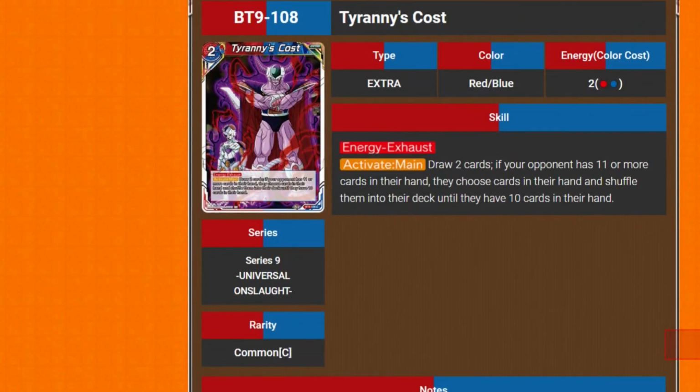Alright, so we got Tyranny's Cost. Cost 2, 1 red, 1 blue, has energy exhaust and an activate main. You draw 2 cards. If your opponent has 11 or more cards in their hand, they choose cards in their hand and shuffle them into their deck until they have 10 cards in their hand. Which is good, because people's hands are just ridiculous these days.